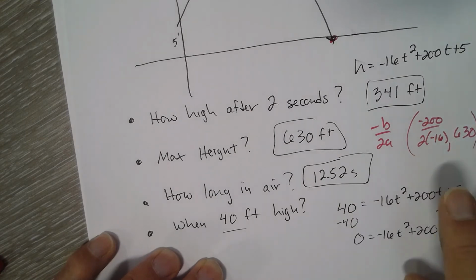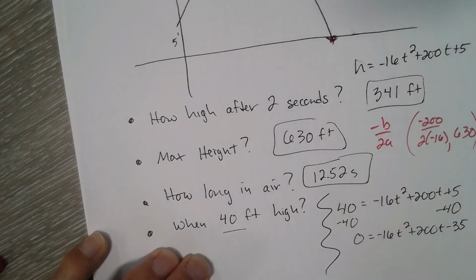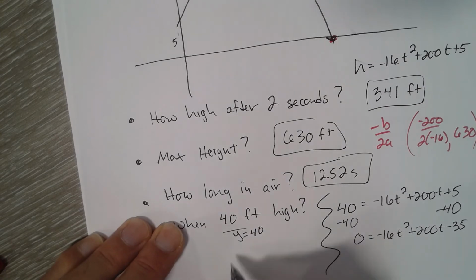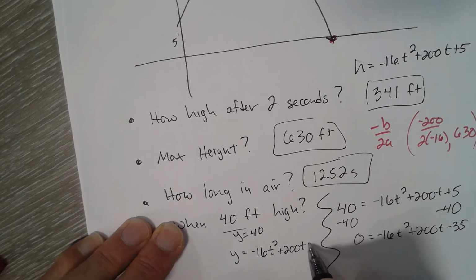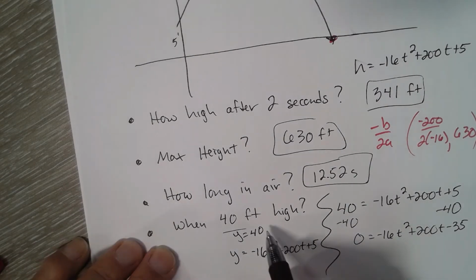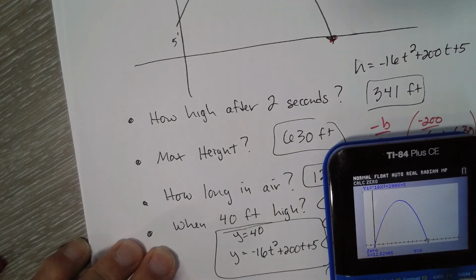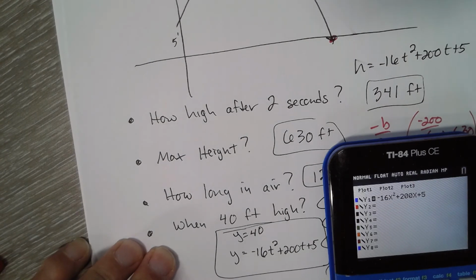I'm going to show you, I think, a different way, a better way of doing it. So I would not do it that way. I would say, let's find the point of intersection of y equals 40 and y equals, well, the equation that we already have. And that's what we're going to end up doing in 3.5 anyways, solving systems of equations. So let's type in y equals 40 and graph it.